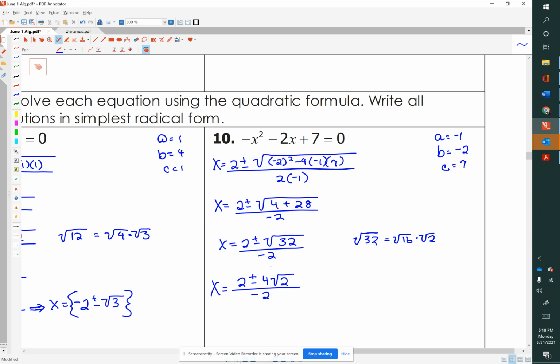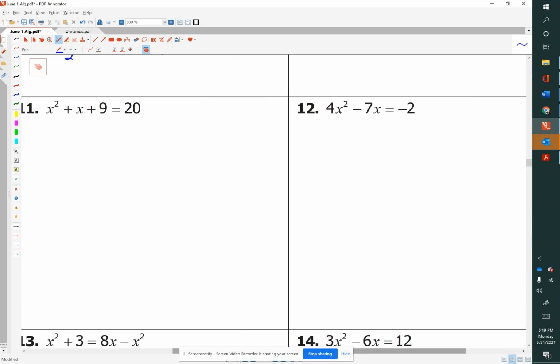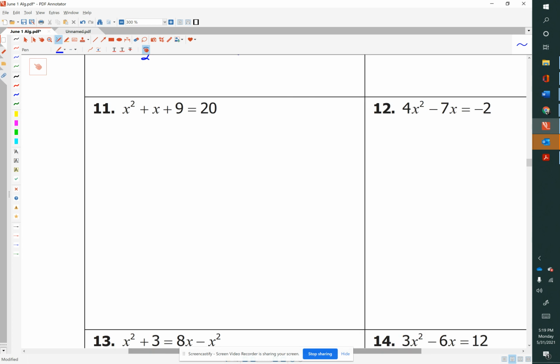Okay, so when we evaluate this, when we divide this positive 2 by negative 2, that's going to be negative 1. And when we divide the 4 by negative 2, the plus or minus will take care of the plus or minus we have when dividing. So when we evaluate that, we'll end up with -1 plus or minus 2 times the square root of 2 as our final answer. Let's do number 11 next. They just do take a little bit of practice and a steady hand.